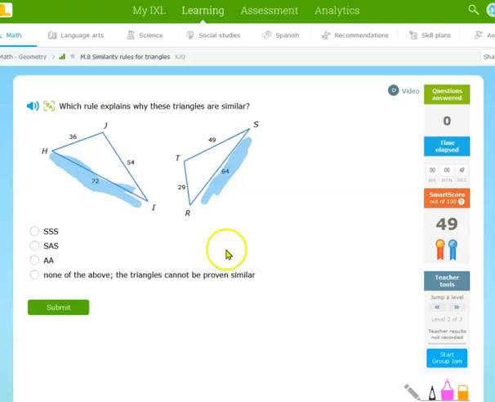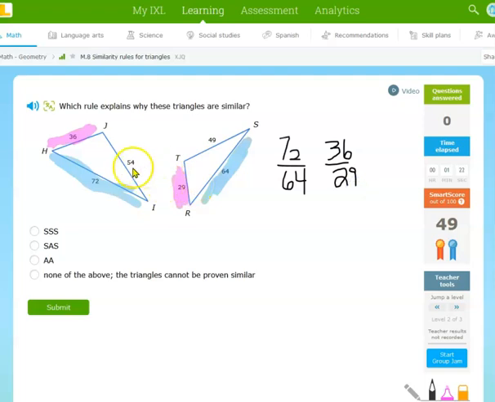And then maybe we'll jump to the smallest. So then we'll do 36 and 29, okay? And if those two are the same, then we'll check the 54 and the 49, say. Okay, so I'm going to start with the blue. 72 over 64. And then the pink, 36 over 29. And we'll put all of them up here. And then the one that we didn't highlight, the blank, these are the middles. 54 over 49.